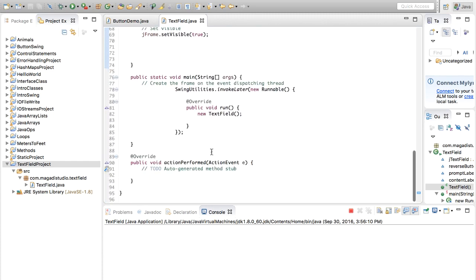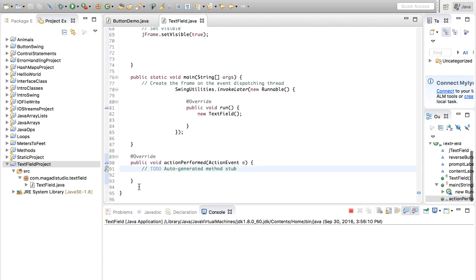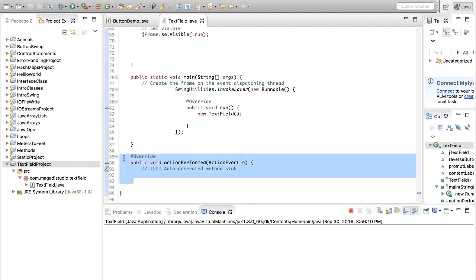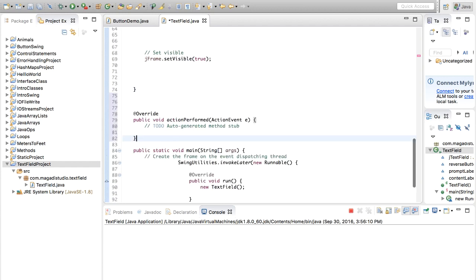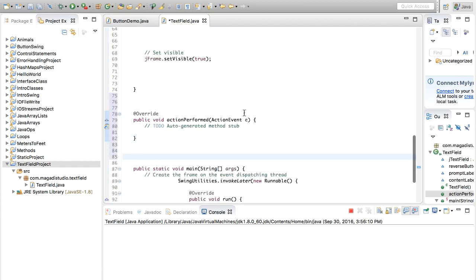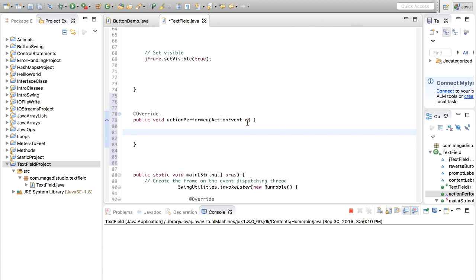Perfect. Now we're going to go down here, and I like to move this up here. It's much better. All right, so this is where we are going to do everything. Now, we understand that our ActionEvent e contains all of the functions that we need to control and see which action has happened.